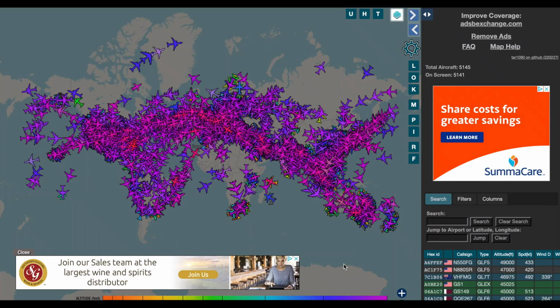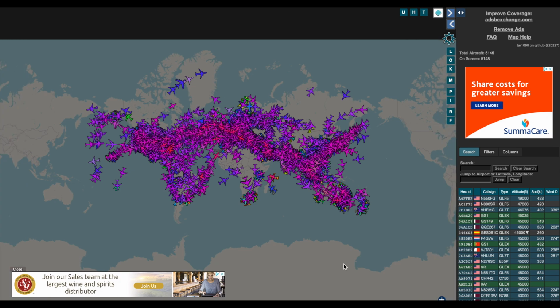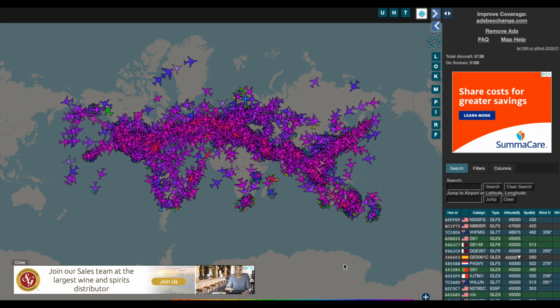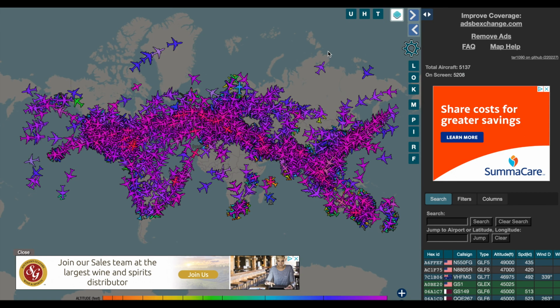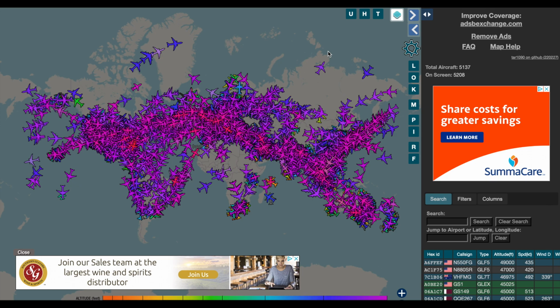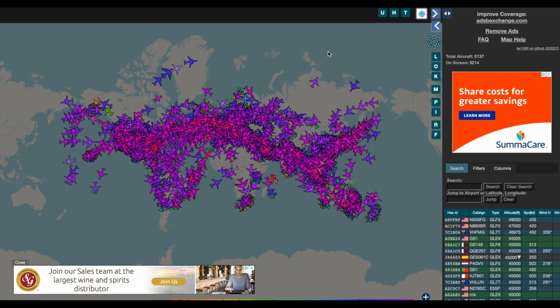I found an even cooler flight tracker that in one click you can filter out all of the passenger aircraft and just display the military aircraft in the airspace. Also, this flight tracker, even though it's not as beautiful as Flight Tracker 24, actually displays every aircraft in the airspace, where I find Flight Tracker 24 seems to miss a couple of aircraft, as I'll show you a little bit later on in the video.